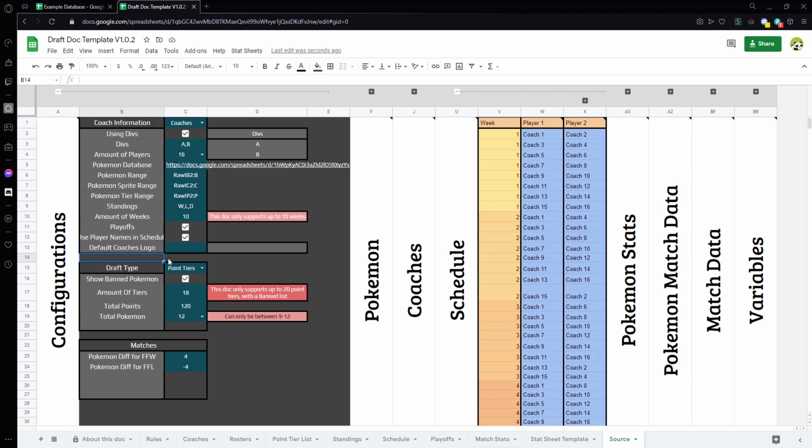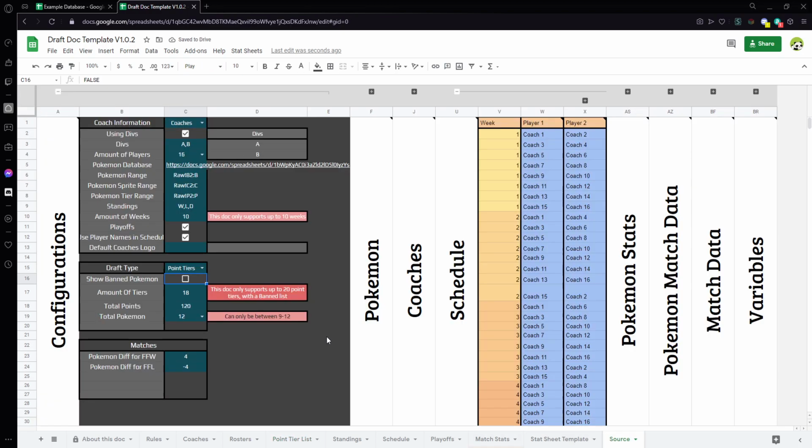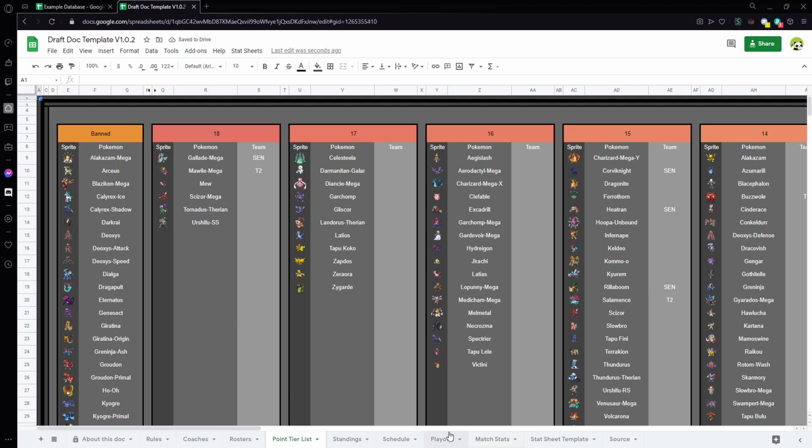Okay. Now we get into this part, which I kind of already described what it is. So the point tiers, right now it only supports some point tiers, but later on it'll be other types of drafts. I guess I can do VGC, but I don't really like doing VGC that much. It's too much work. But show banned Pokemon. So if you uncheck that and you go to point tiers, it's going to hide the ban list for you. And if you have it ticked, then it will be shown.